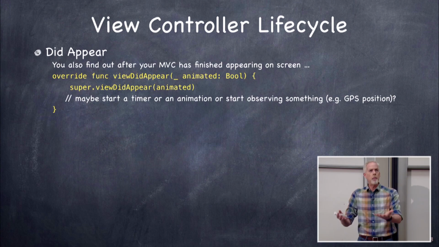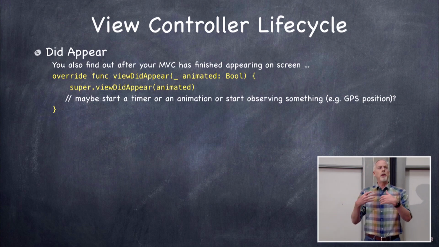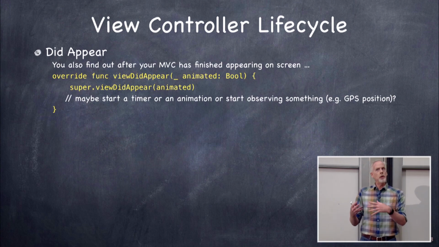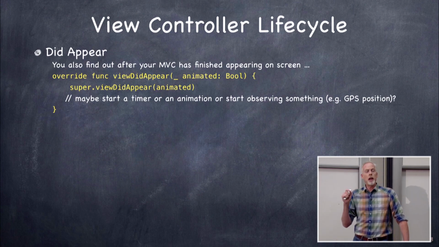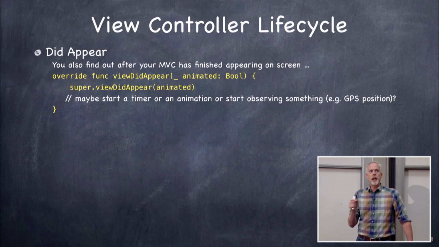Now there's also a viewDidAppear. This is called after you have come on screen. Now, what would you want to do here? It's a little late to do things like update your view from your model because things are on screen. You don't want things to come on screen wrong and then in viewDidAppear you've cleaned them up. But this is a great place to start an animation, because you can't do that in viewWillAppear. You're not on screen yet, right?